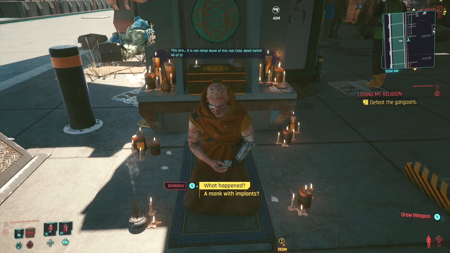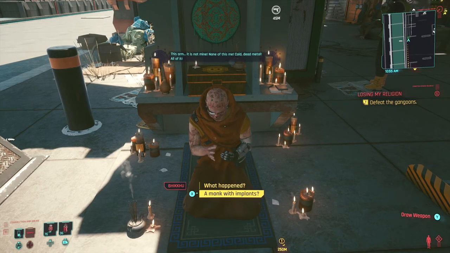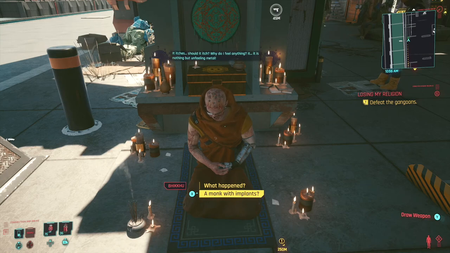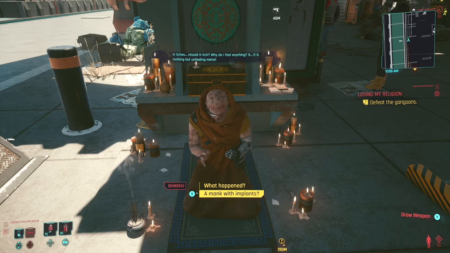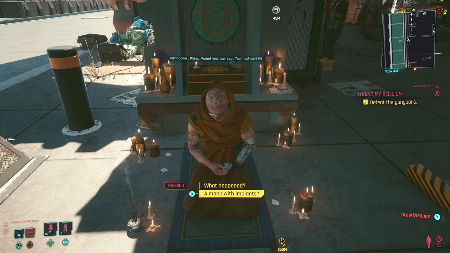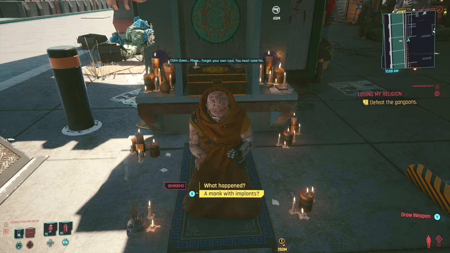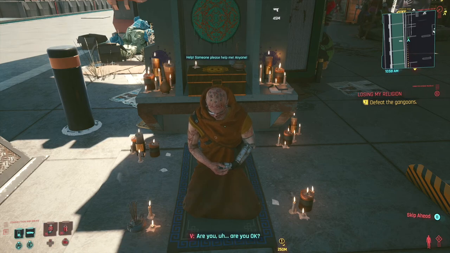It is not mine! None of this is me! Cold, dead metal! All of it! What have I done to deserve this? To fall victim to Hinsa? It itches. Should it itch? Why do I feel anything? It is nothing but I'm feeling metal. Calm down. Forget your own soul. You must save his. Help! Someone please help me!